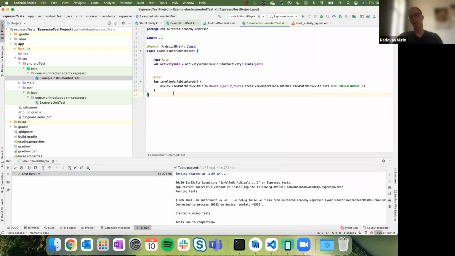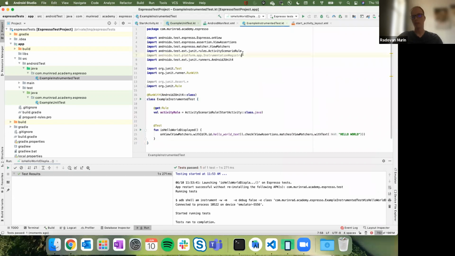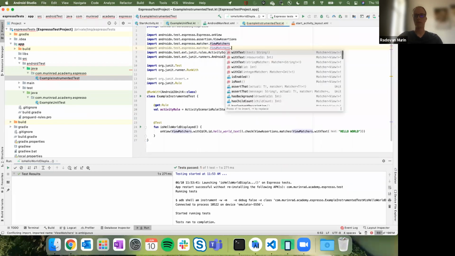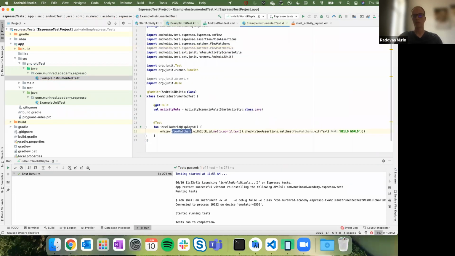So going back to the actual syntax of this Espresso test, it is quite readable, even if you don't really understand Espresso itself. What we can do to simplify it is a very easy import, removing redundant qualifiers.